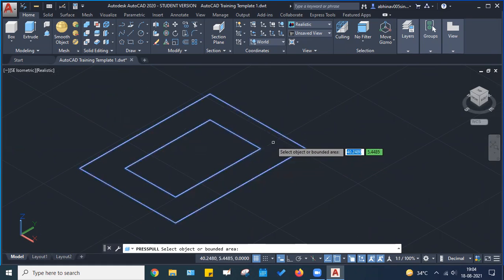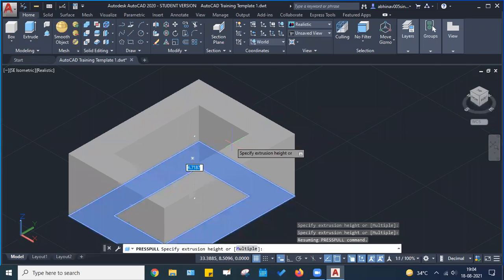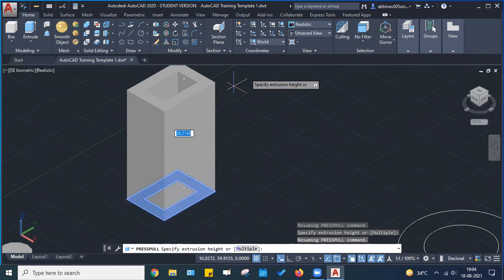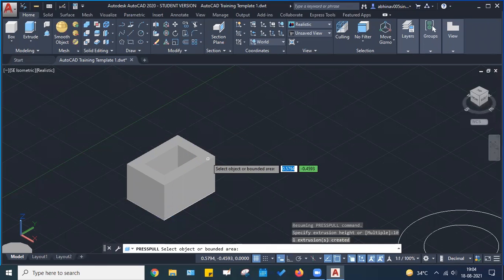Don't you think this is also a bounded area? This area, which is bounded by these two rectangles. This strip I'm talking about. So if you click on that strip, can you see? That strip is getting pulled. This is more like pulling, not pressing. Okay, so let's say 10. So you can see I have pulled this.